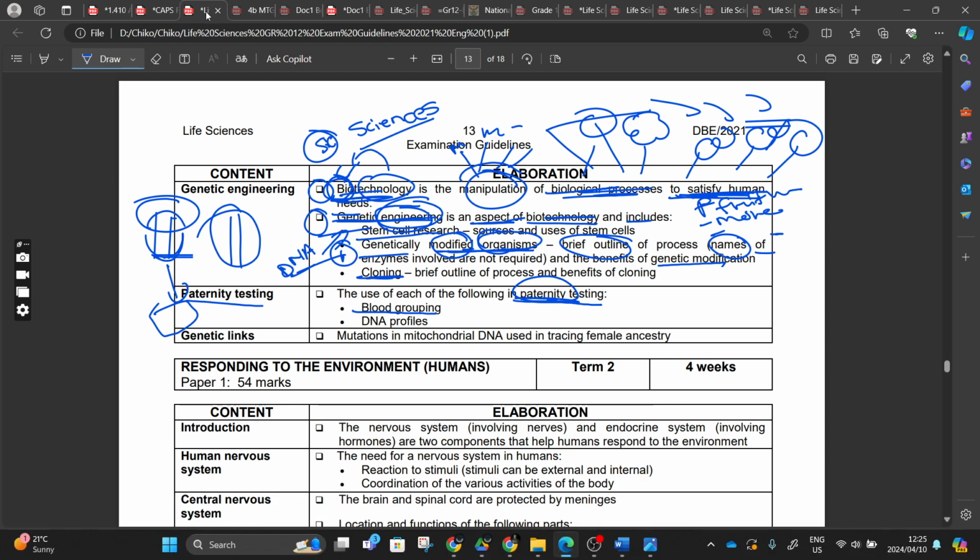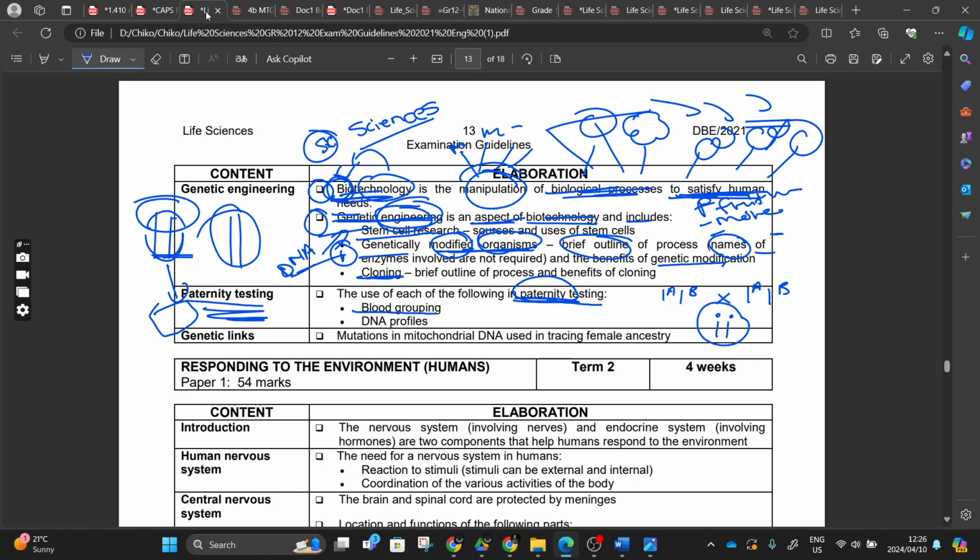So an example, I did an example here. If, for an example, your father is having A and B, and then your mother was having A and B, and then now you are blood group O, right? So with this information, you can conclude that you were adopted in this family, right? So a simple thing like this, we can use this to identify whether maybe I was adopted or I'm the real genetically, you understand, offspring of my parents. So you have to learn that, and you have to understand that.